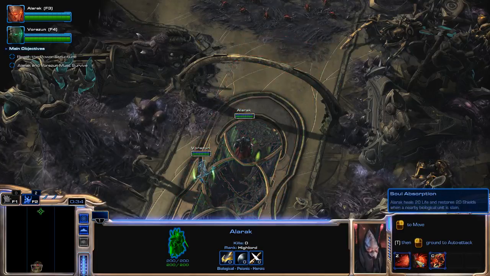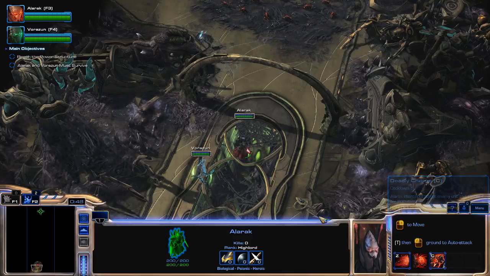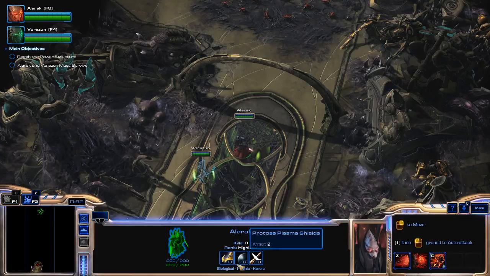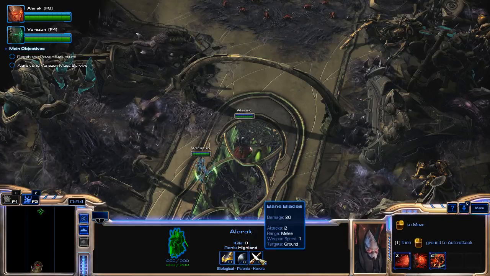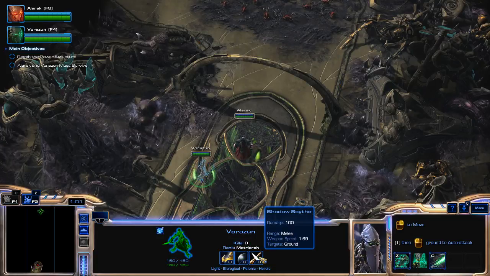Okay. Heals 20 life and restores 20 shields when a nearby biological unit is slain because he's creepy. And he's got an auto 5-second cooldown charge where he does 200 damage, which is crazy. With 200 shields and 200 life, he's not a super tank. And 20 damage. Yeah, okay. He's mostly ability driven, I would think.